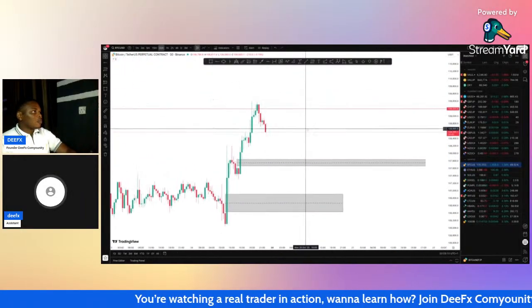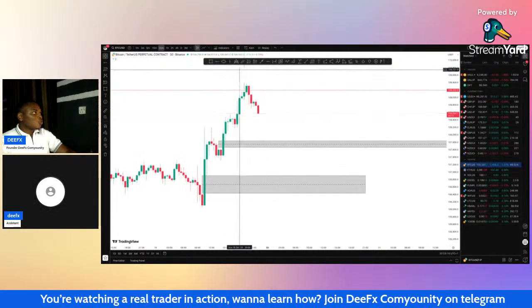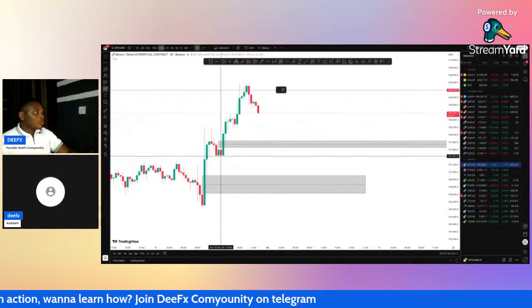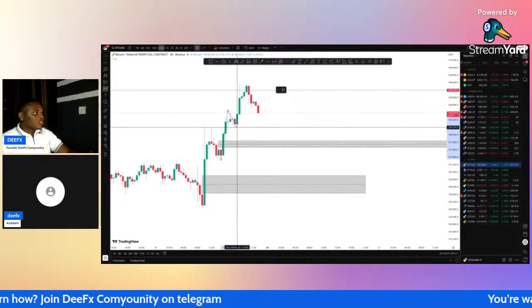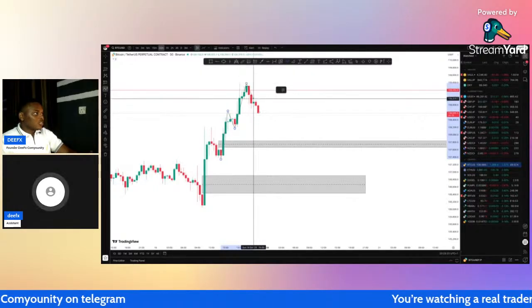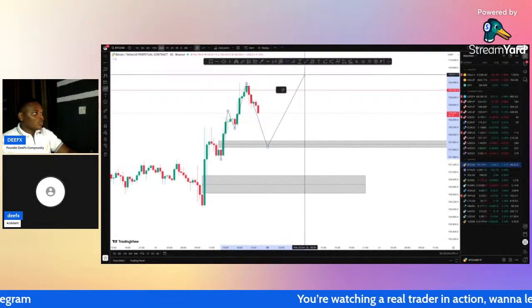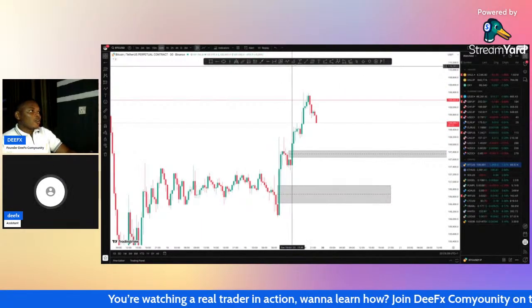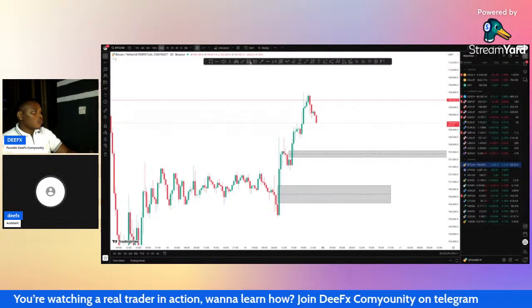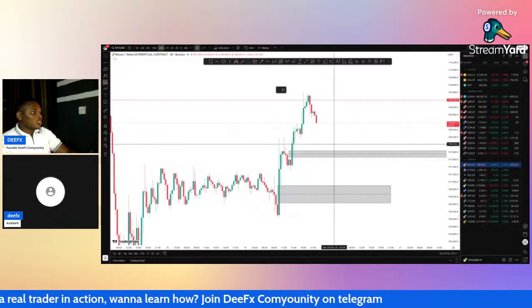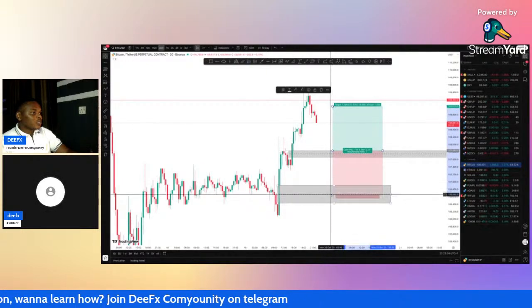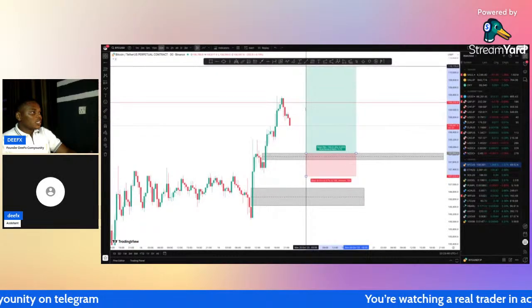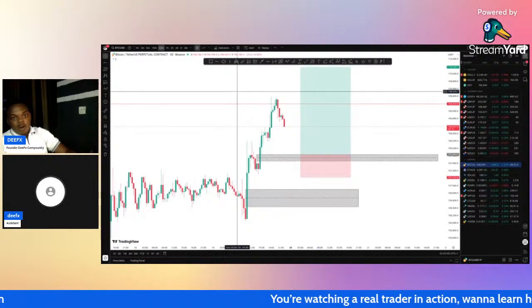Now, with that being said, someone who is in my class will know that this and this and this is the ABC pattern, because potentially we could see price create this, then tap in here, and then we could see some buys. So potentially, I'm going to consider a buy entry around the 107 region, which should be somewhere around here, and the max stop loss will be slightly below this particular zone, and we are going to position trade it again all the way to the top.